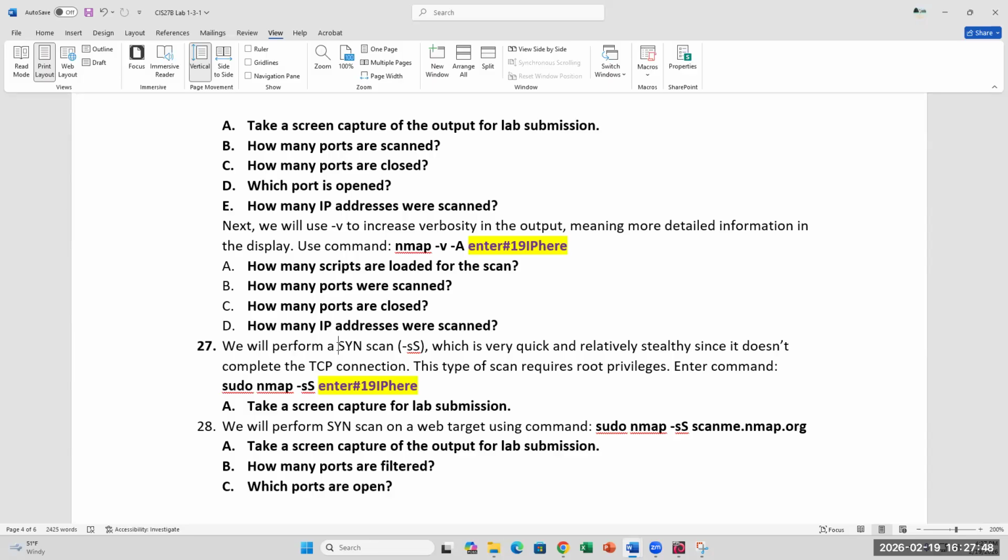So SYN stands for synchronization, right? In a web request process, when you visit a website with your browser, first it's going to say, who is the server that hosts this domain, right? It's going to convert that domain into an IP address. So once the information is exchanged, it says, oh, I'm the server.